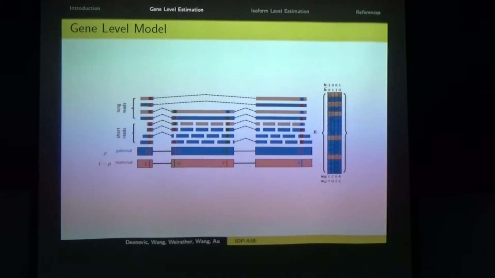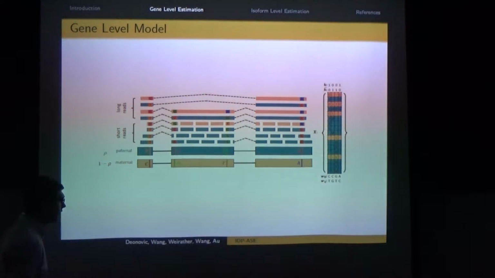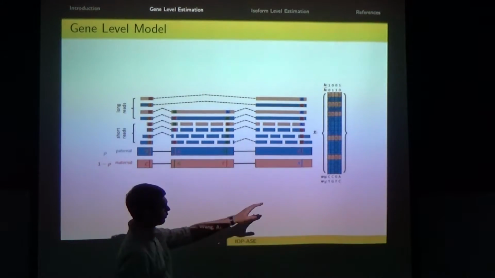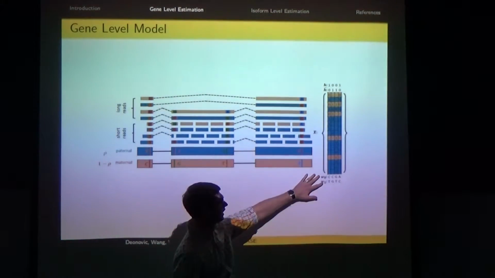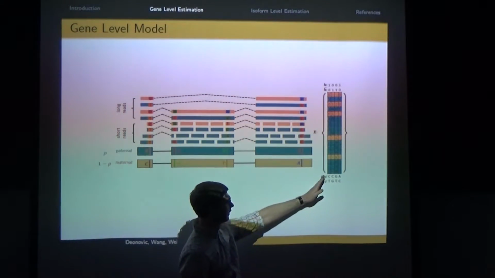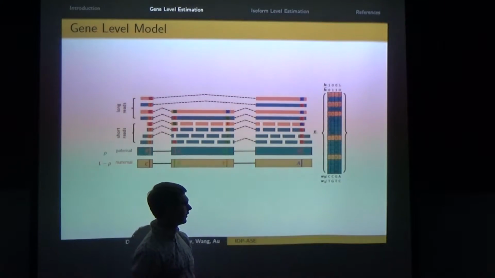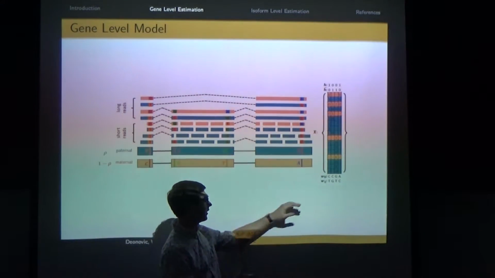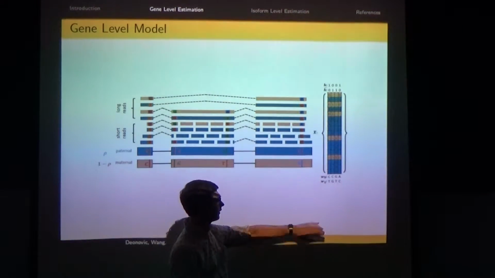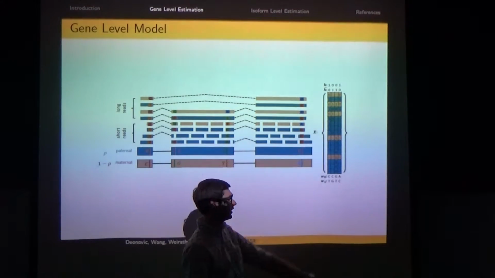Here, I have the same gene schematic I had before. Here we have our two genes. And this right here is what you would get out of using something like SAMtools or GATK. You would get the variants and the variant calls. Here I'm referring to W0, which SAMtools might call the reference, and W1 as the alternative. So here we have C or T, C or G, G or T, A or C.